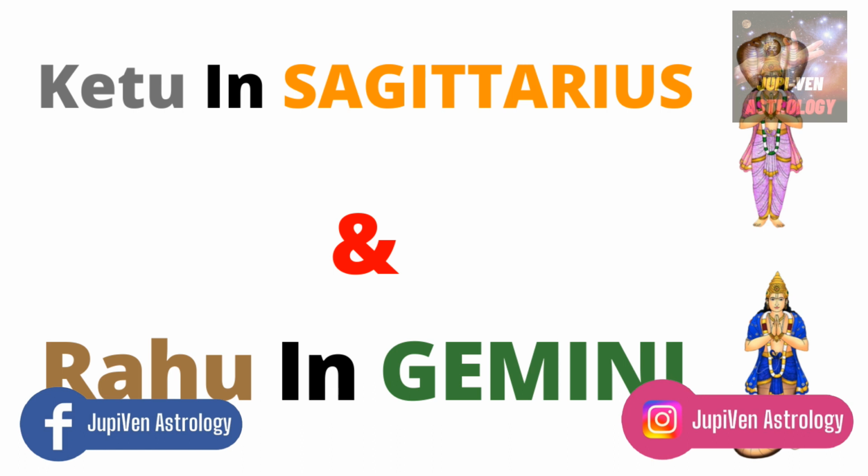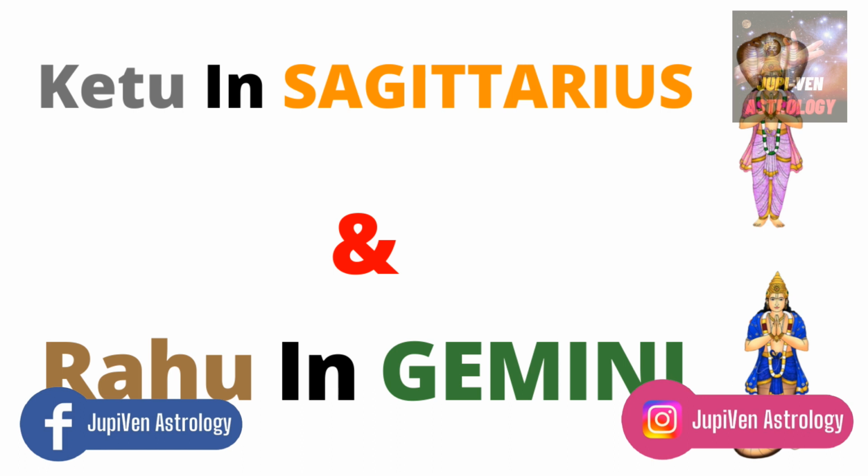Okay, natives with this placement are born to spread love, joy and freedom in the world. You may carry within yourself the Sagittarian message of respect for all life, earthly and beyond. It is your function to lift the spirits of fellow human beings and give them hope, or especially give hope to the hopeless. When you have this sign, it is something you have to do, because you have the ability to do that. You can give hope to hopeless people if you have Ketu in Sagittarius and Rahu in Gemini.